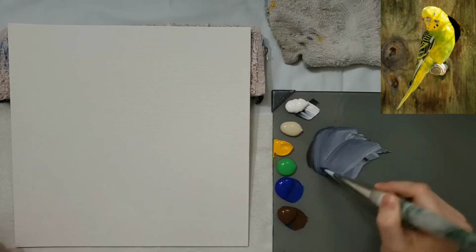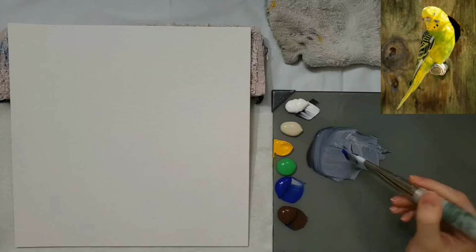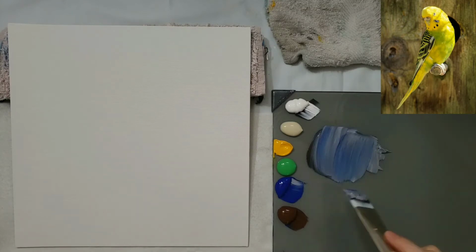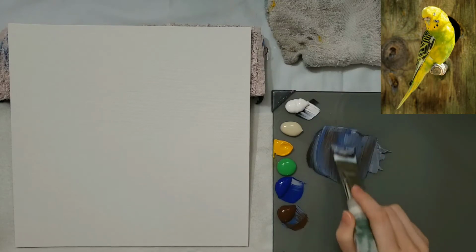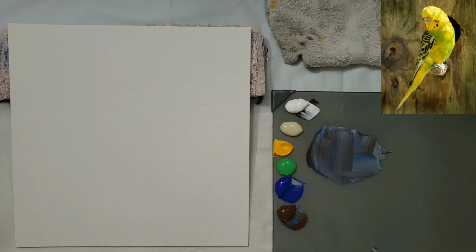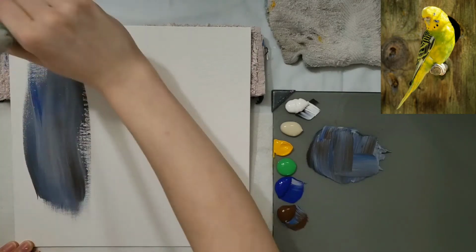I think this is going to be a fun one. I like parakeets. So cute. Alright, so I'm making a blue gray just by mixing the burnt umber, ultramarine blue, and white. So I'm just going to put that on.